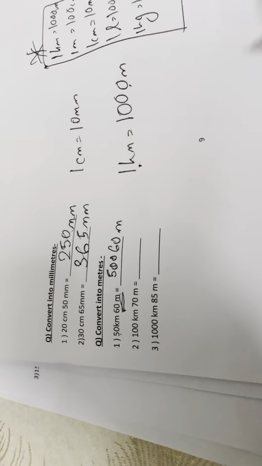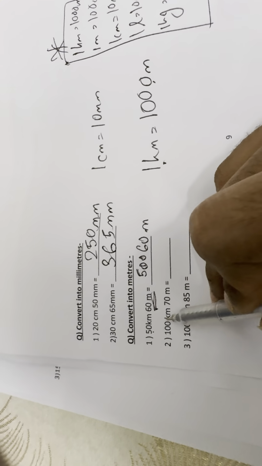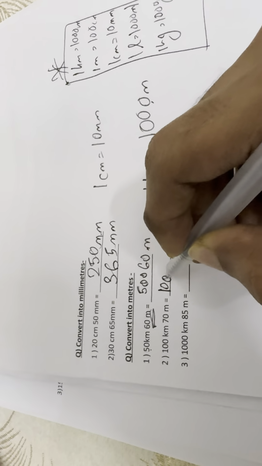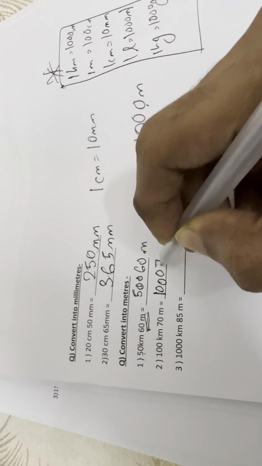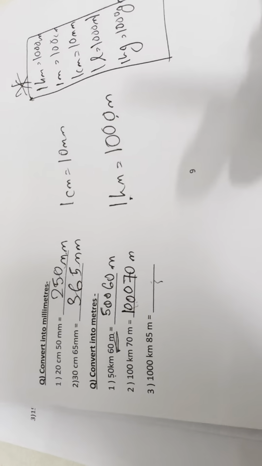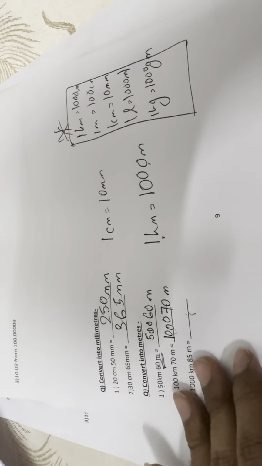So this one is that. Now 100 kilometer, we already know that it will come as 1 lakh. So 1, 2, 3 and 70 meter. You need 100,000, 10,000 lakh. So this is the conversion that you will be doing. In the exam, I will not give so big a figure, but for the time being I gave it for the sake of practice.